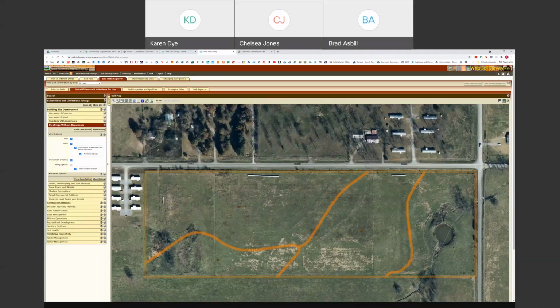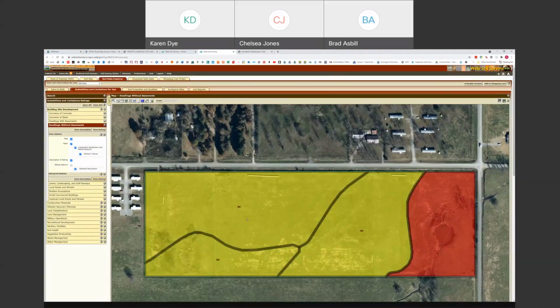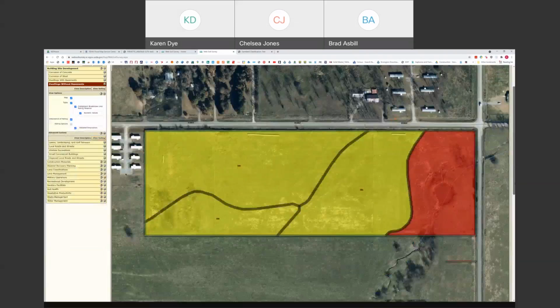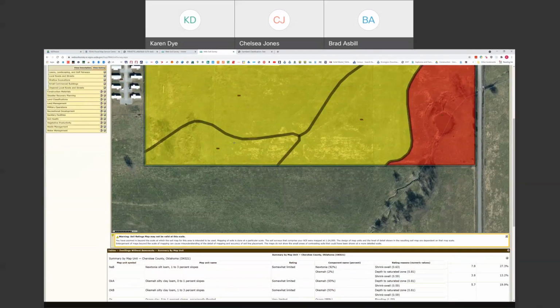But if you hit view rating, again, it's going to change the shading of these different soil types. And in our case here, the yellow, if you scroll on down, I'll leave the screen like that, you can kind of see these three soil types are yellow, which is somewhat limited for dwellings without basements, which means they're limited in some way.